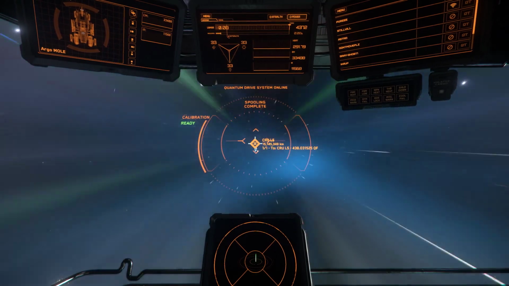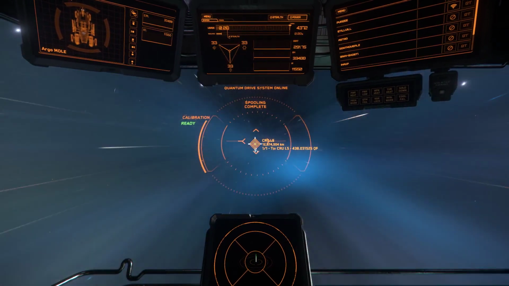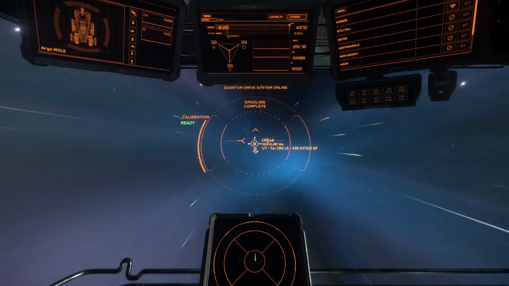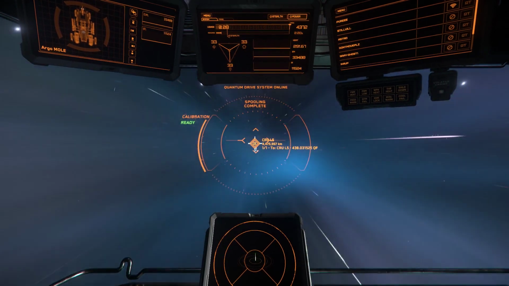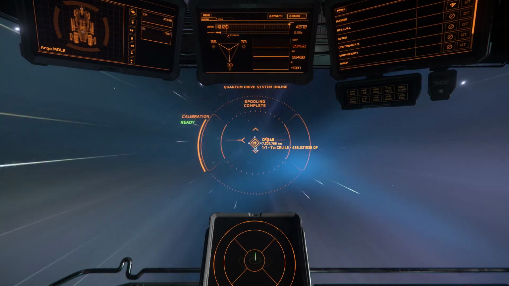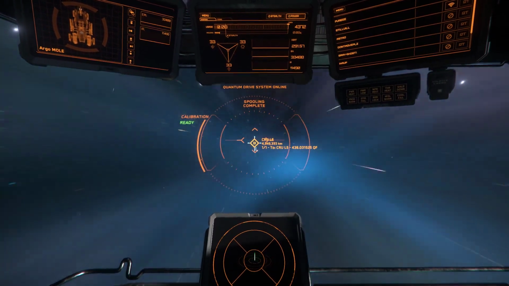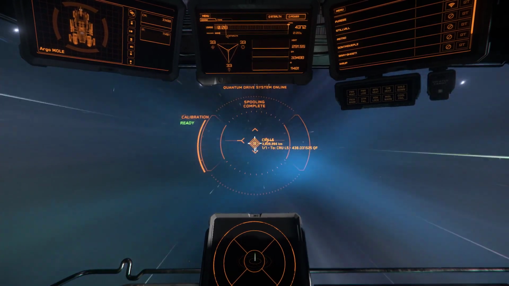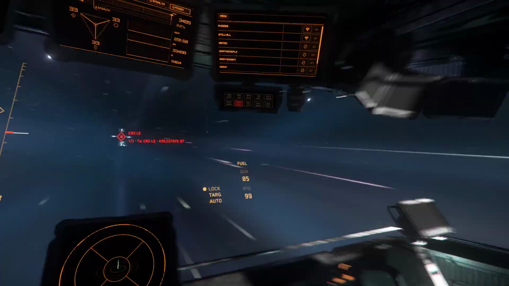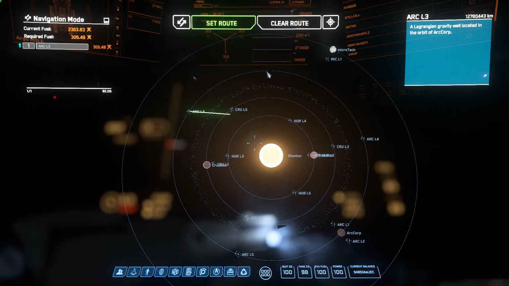Yeah, that XL1 just smoking. Can hear the ship creaking. It's taking us to its structural limits. So I'm about ready to hold B before we get there. And that'll take us out of warp. I don't want to actually go in on Crusader L5. Just want to stop right before it. Yeah, I think right here is good. And then I'll set my destination to ARC L3.